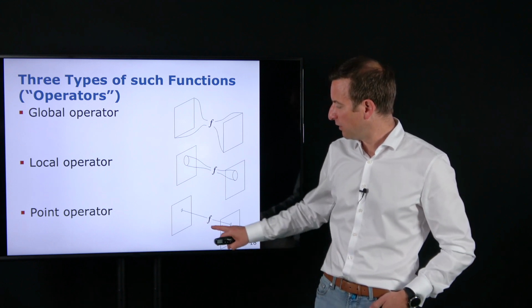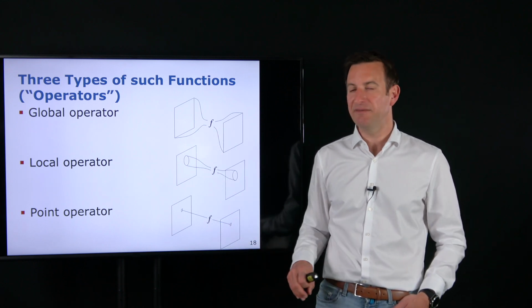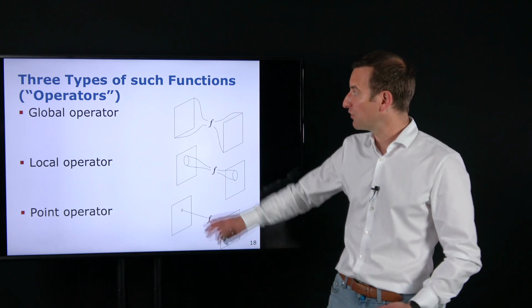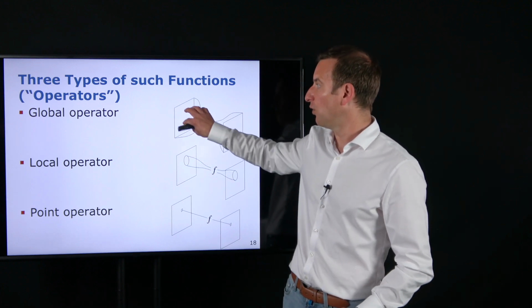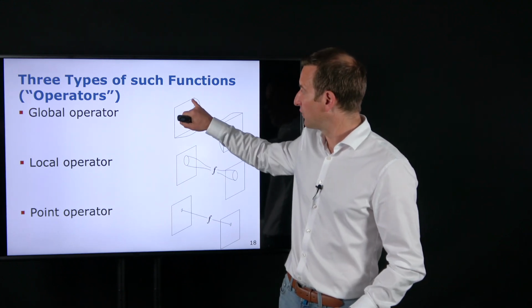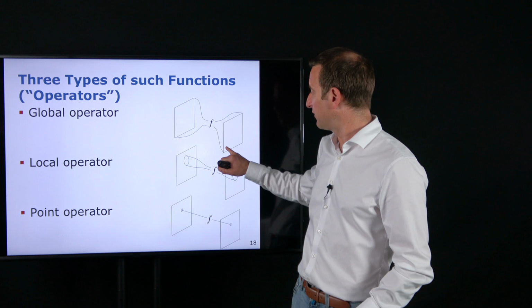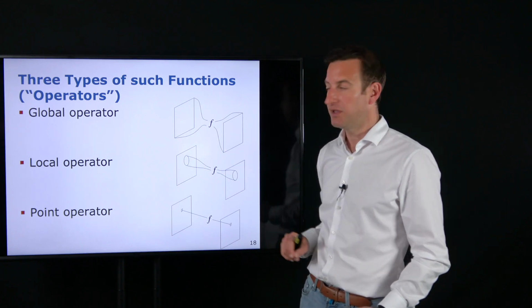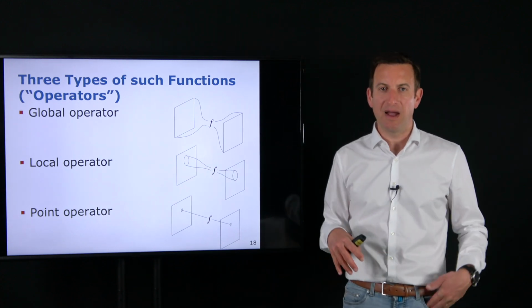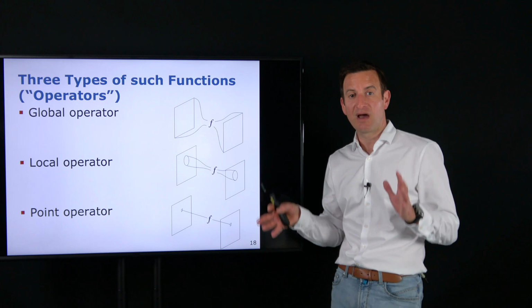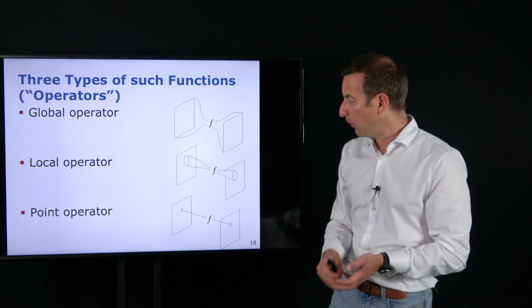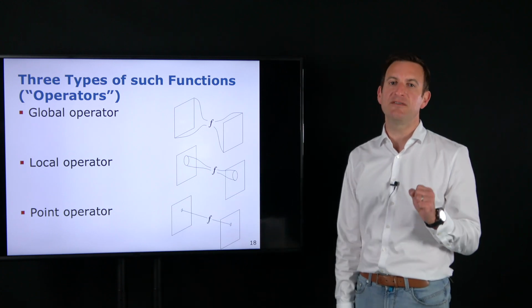The main difference is that it's always a kind of transformation function f. It's the question, what is the input and what is the output? So what does this function change? The global operator takes the whole input image and leads to a new complete output image. So a pixel value somewhere over here can impact the pixel value that is returned somewhere else, somewhere down here. Or the local operator, where the influence is a local region, we may want to take the neighboring pixels into account in order to perform a transformation, to change the actual intensity value of an image. We are looking here at point operators where only the individual pixel matters.